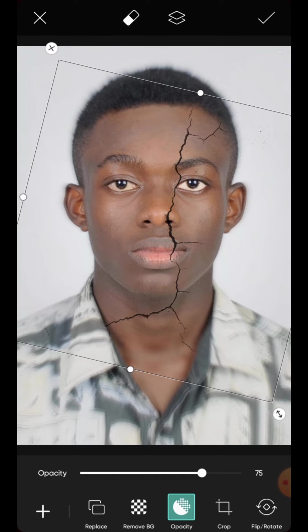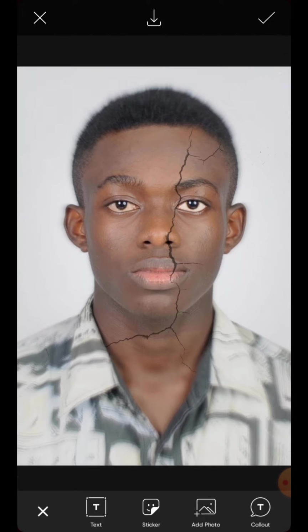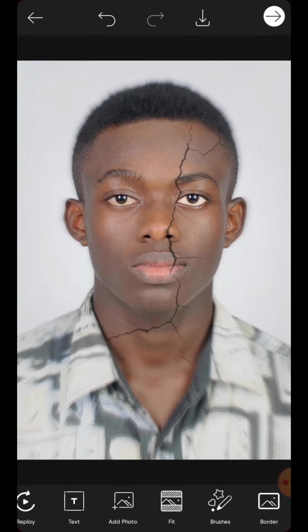You can reduce your opacity further to make it look more realistic. Reduce it to 50. Yeah, it's making more sense at 50. Although the picture is looking darker, I feel it's blending more with the skin at 50. So let's just leave it here. It's okay, leave it at 50. Then you can tap OK on your picture. So yeah, we're okay with the crack part.